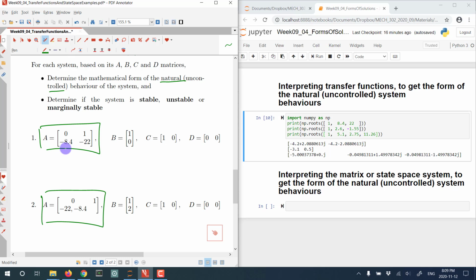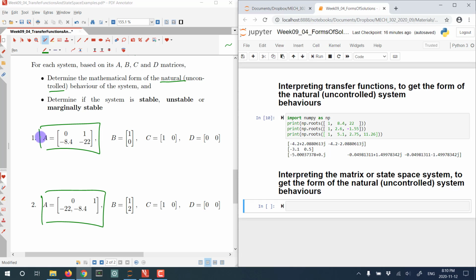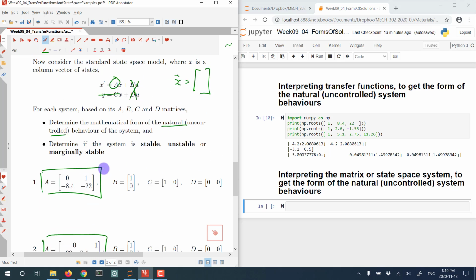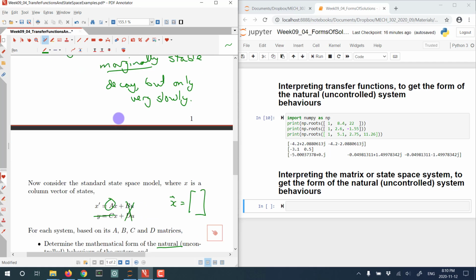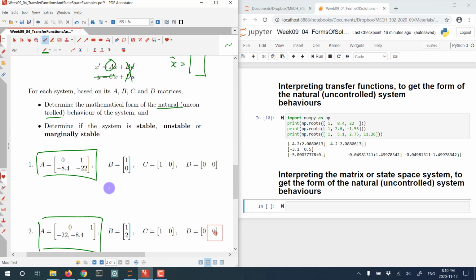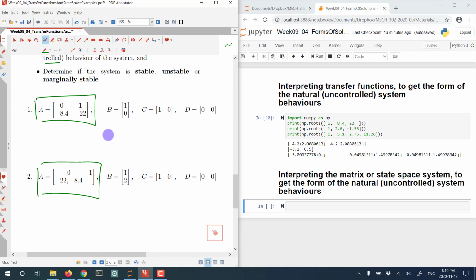All right, so what about the A matrix tells us what we need to know? Well, this goes back to eigenvalues and eigenvectors. I'm not going to go through the details of this. I'm just going to remind you of how to compute that in Python. But if you look at the eigenvalues of this system, it will tell you essentially, in fact, identically, the information that you get from the poles for the transfer function. The two system definitions are, or can be made, equivalent to each other.